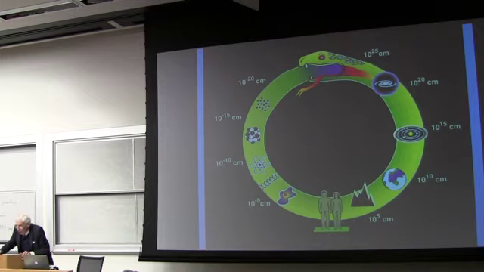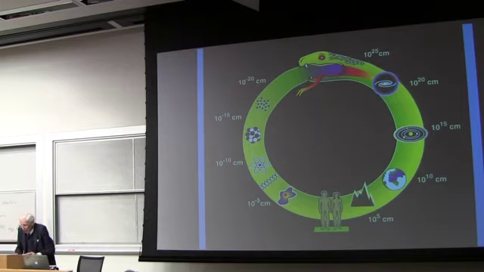Moreover, a fundamental theory, even if we could achieve it, would offer zero help to most scientists. Calling it a theory of everything, as some popular books do, is hubristic and misleading. Biologists aren't held up by uncertainties in sub-nuclear physics. They're held up because the structures they're studying are very complicated. Well, that was a digression to highlight the unity of science, plus a deferential gesture towards the 99% of scientists who are neither particle physicists nor cosmologists, and I suspect there are many of them here.